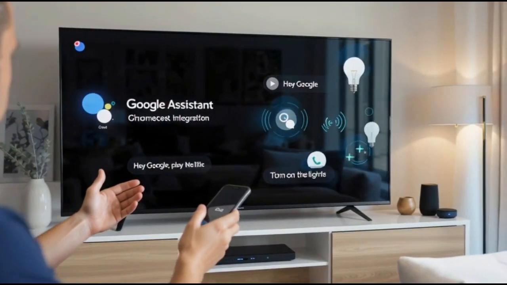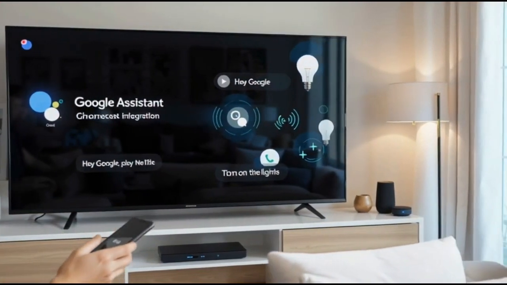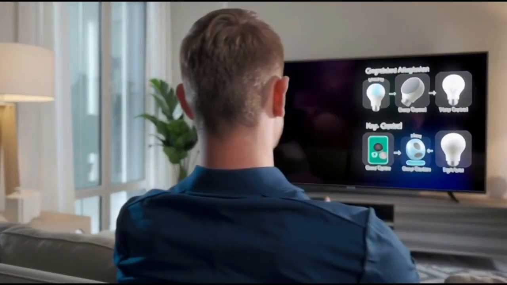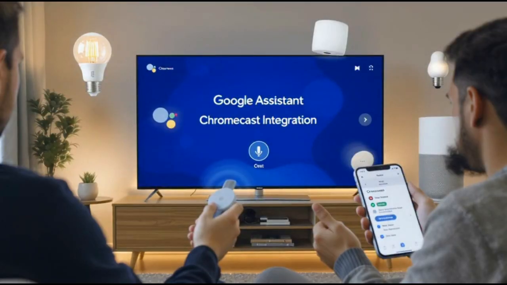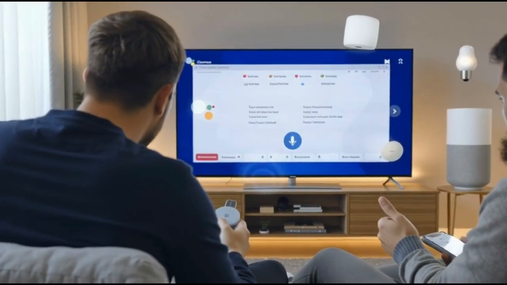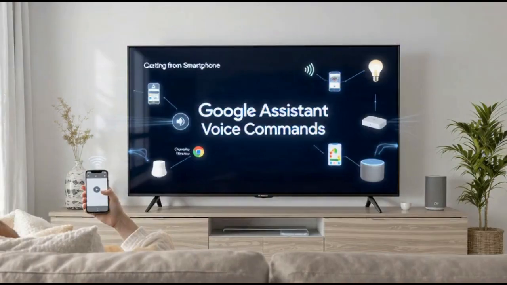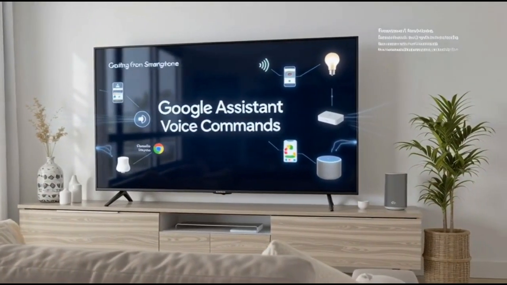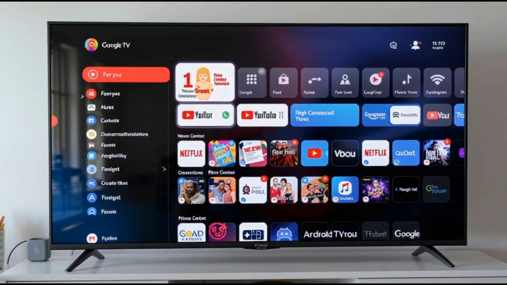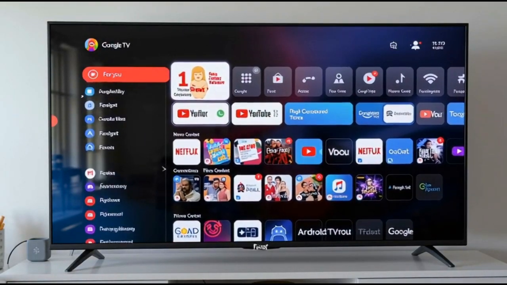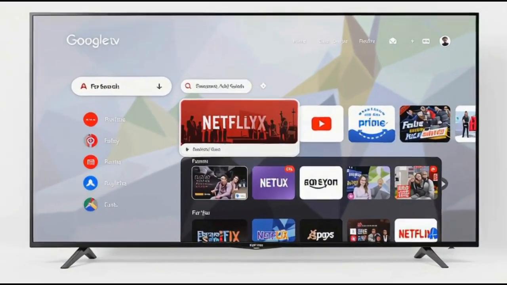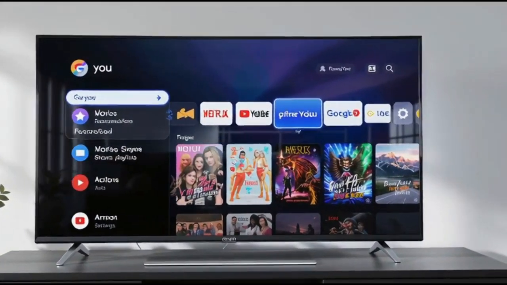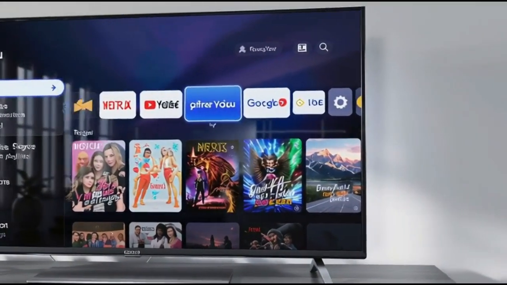4. webOS. webOS, developed by LG, is widely praised for its user-friendly design. Its signature launcher bar appears at the bottom of the screen, allowing quick switching between apps without interrupting what you're watching. The Magic Remote, which works like a pointer, enhances usability significantly. webOS also integrates ThinQ AI, enabling voice commands and smart home control. The platform supports most major streaming apps and has strong performance optimization. It may not have as many niche apps as Android TV, but it covers everything most users need.